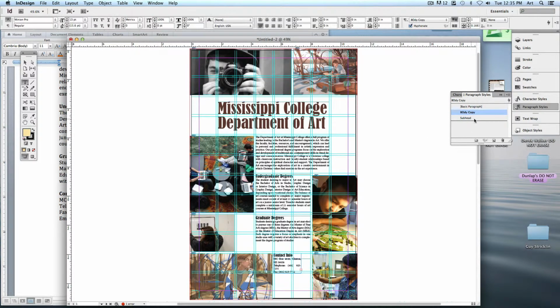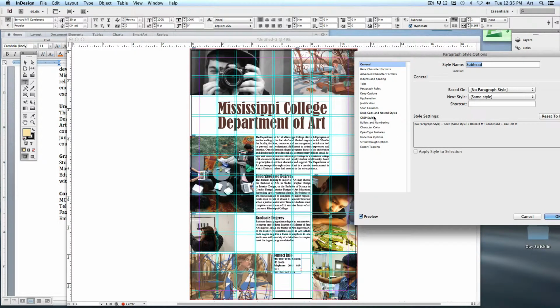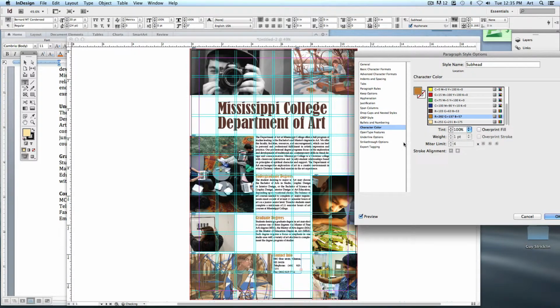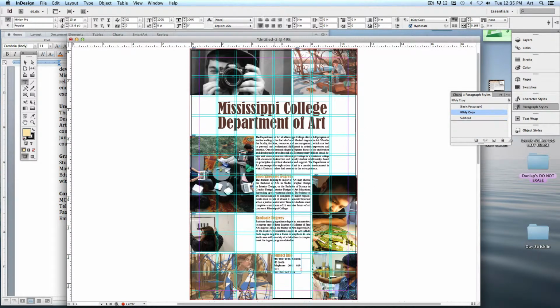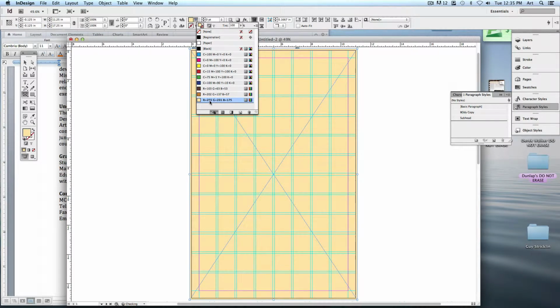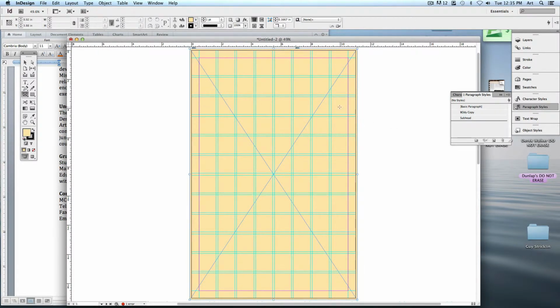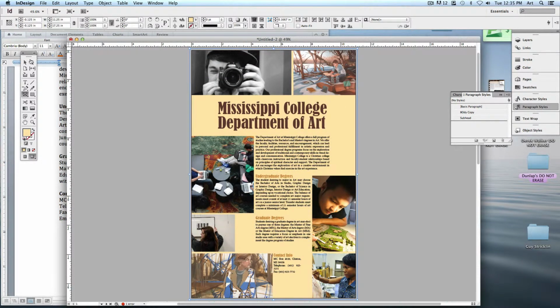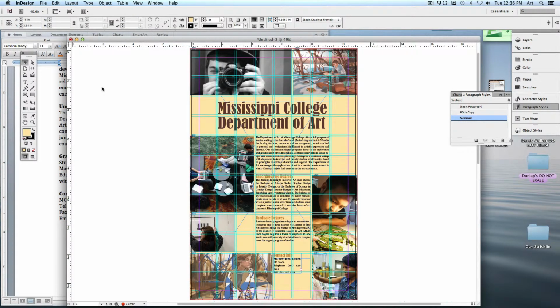If I wanted my subheads to all have text color, maybe all of those will have the medium type ones. Maybe all of my background, let's add just a large box. We'll make that one very, very light. We'll send it to the back, if it decides to work. There we go. Now I've got my layout, or at least I've got a good start to it.